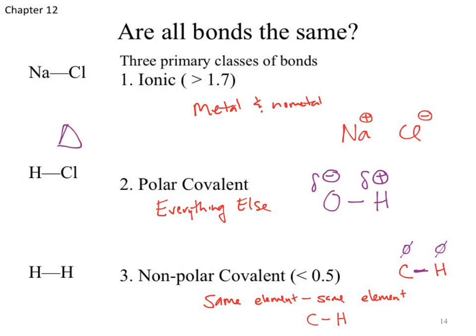Okay, we looked at that delta symbol, that capital delta symbol. So delta T was change in temperature. What's the lowercase delta mean? Pretty much the same thing. It's a change in the charge. The oxygen is changing to become more negative. The hydrogen is changing to become more positive.